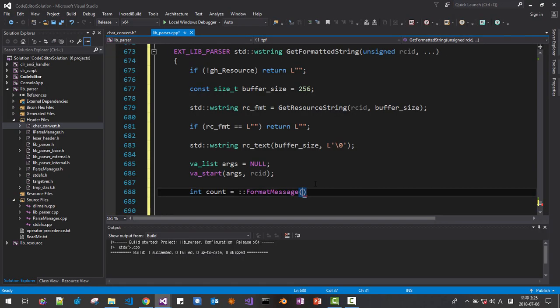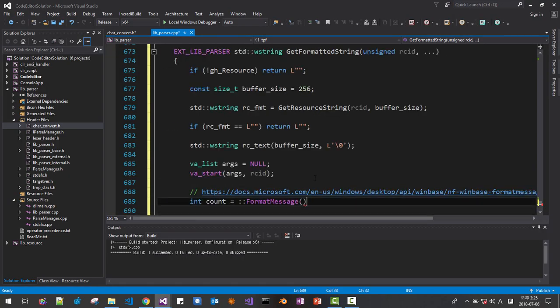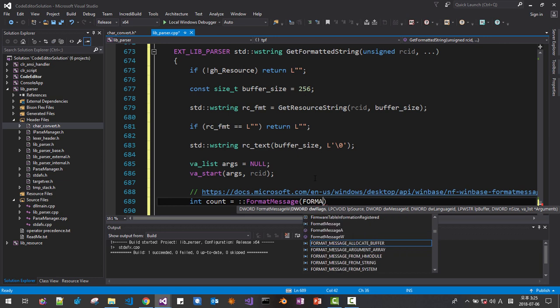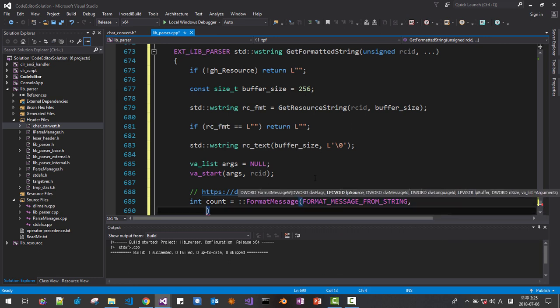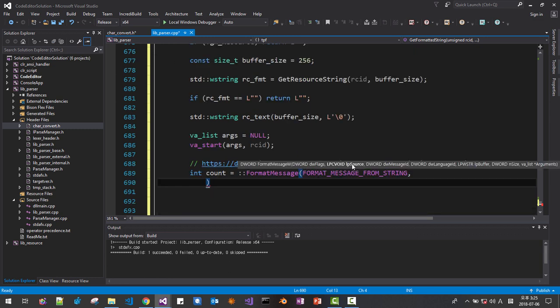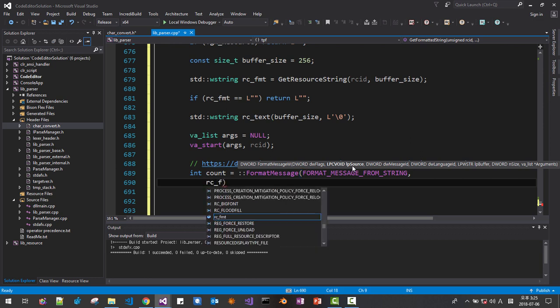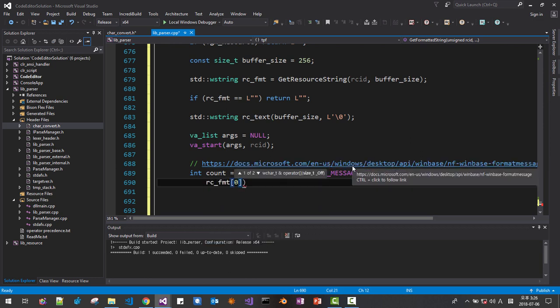I will put a link here for your reference. FormatMessage from string. I will use this function. Is it resource ID, resource pointer? So it should be rcfmt, 0, pointer.